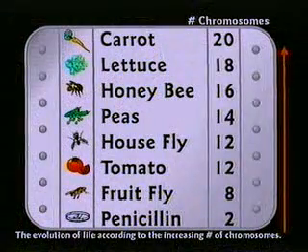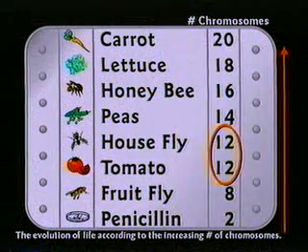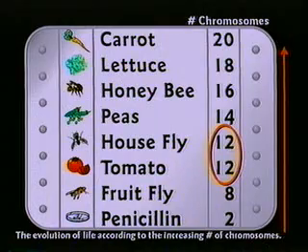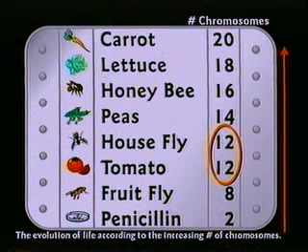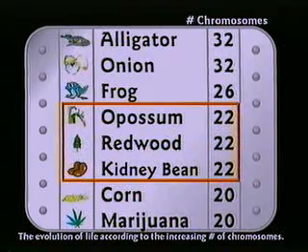And over millions of years, it got some more chromosomes and became either a tomato or a housefly. They're twins, you know. Nobody can tell the difference between a tomato and a housefly. They both have 12 chromosomes. This would be like the number of instruction manuals to build that organism. A tomato and a housefly, same number of chromosomes. Does that prove anything? No. Slowly it evolved into a pea, of course, with 14 chromosomes, and then I'd add the numbers up. These are the actual number of chromosomes found in these organisms. Now, possums, redwood trees, and kidney beans all have 22.